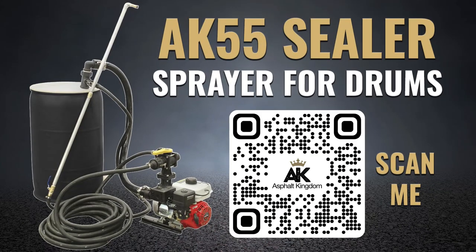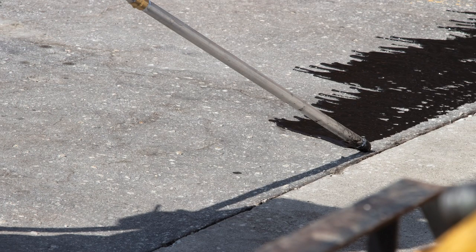I eventually grew into the next stage in the evolution chain: the drum sprayer. At Asphalt Kingdom, we have the AK55 drum sprayer. It plugs into 55-gallon drums, mixes the sealer inside the drum, and has spray mode — allowing you to spray the sealer out — or you can remove the spray tip and pump sealer out onto the asphalt surface, moving the seal coat around with a 24 or 36-inch seal coat brush. That gives a great finish on residential driveways. Spray mode is great for small commercial or large estate and farm driveways, giving you better material yield and allowing you to get more jobs done quickly.